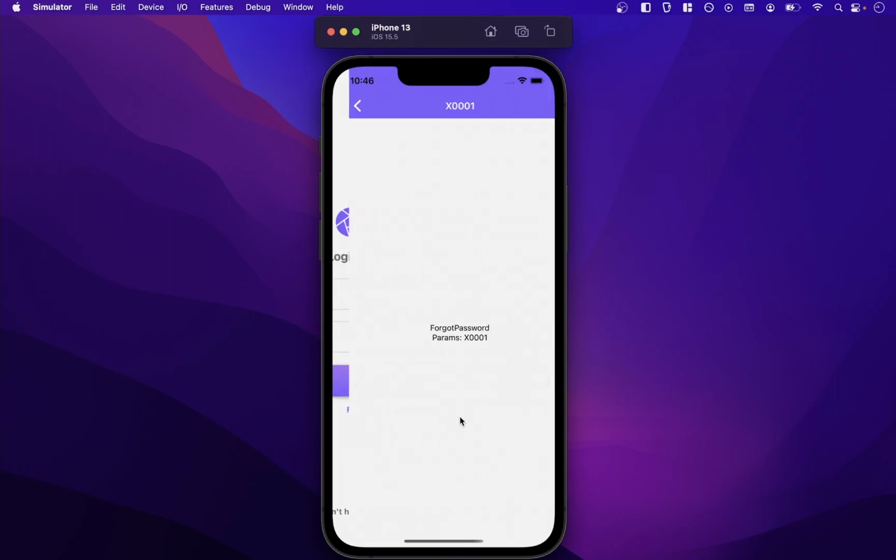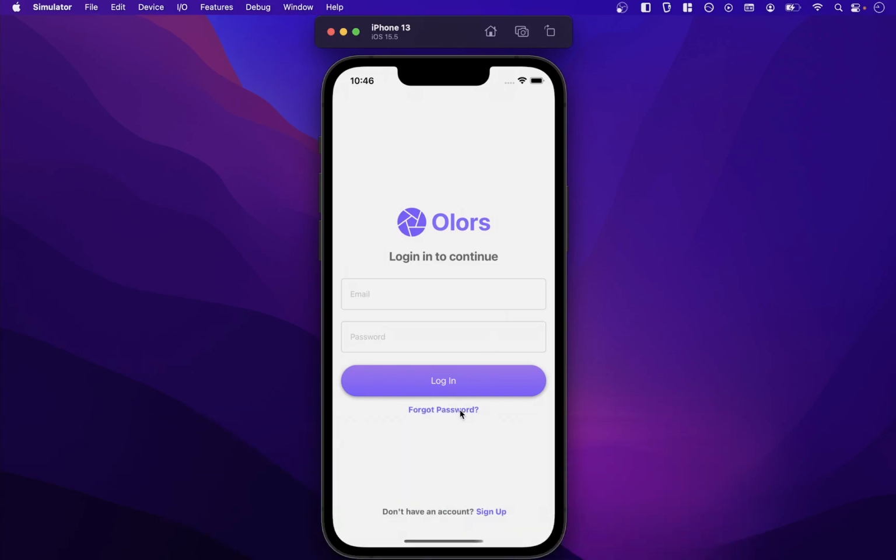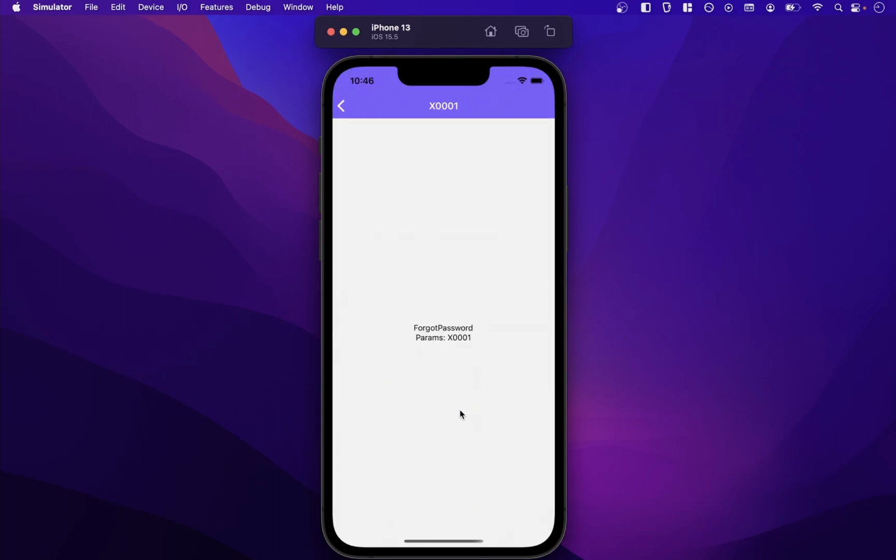Now, if I click on Forgot Password, it's going to navigate to the Forgot Password screen. Likewise, if I click on sign up, it's going to navigate to the register or sign up screen. And in addition to navigating, I've also covered how to pass data between the screens. So in this case, if I click on forgot password, it's going to navigate to the forgot password screen and pass the data and set it as the header title. This title is going to be dynamic and it's going to change depending on what value or params you're passing from the login screen into here.